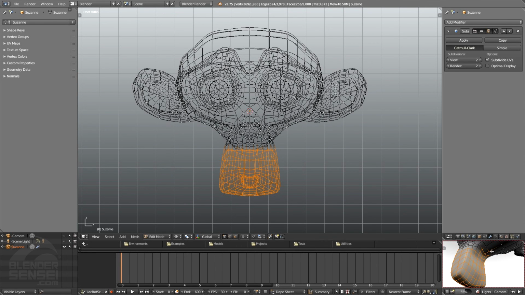And I see that I selected a few things I maybe don't want selected there. So what I could do is hold C to bring up my circle select, and then scroll that brush size down a little bit, and then hold down my middle mouse button to remove some of those selections there. Whether we're in vertex, edge, or face selection, so I could tap space to do face selection, we can select all the way through when we are in wireframe mode like this.